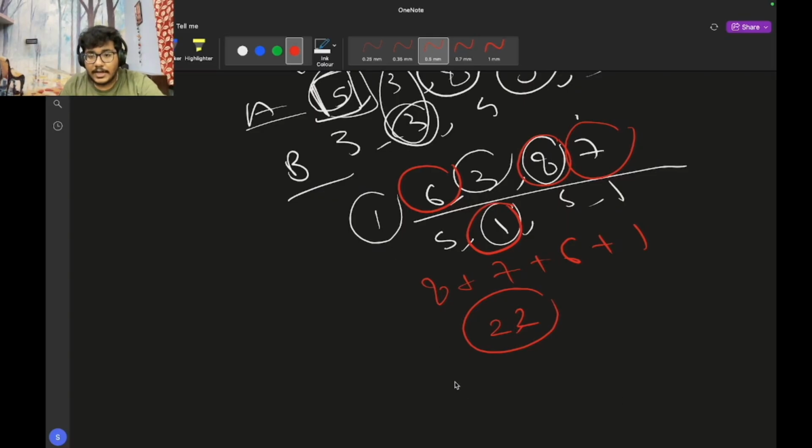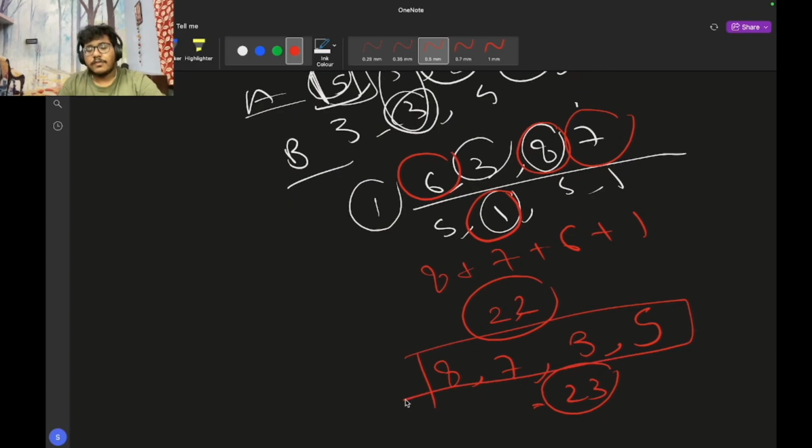If I take 8, then 7, then 3 and 5, what is the result? 10, 18 and 23. So if I take it in this fashion, the points we accumulate are more. The main thing you are going to notice is that I will try to take B where the difference between A and B is minimum. In that case, I am going to take B, because B has the minimum impact on our score. You're getting my point, right?